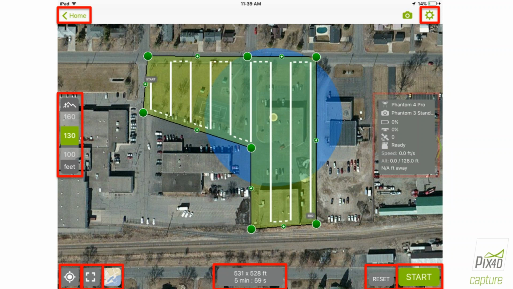And then on the right-hand side, once we're connected to our UAV, it'll show us the battery life and how many satellites we're tracking. It'll give us our altitude, how far away it is, and the speed it's flying. It'll give us our statistics as we're flying and moving. And then up on the top, the little camera button allows us to toggle between either the map view that we see here or the live video feed from the camera. So we can switch back and forth between the two while the flight's going on.